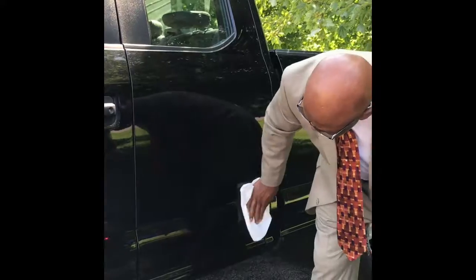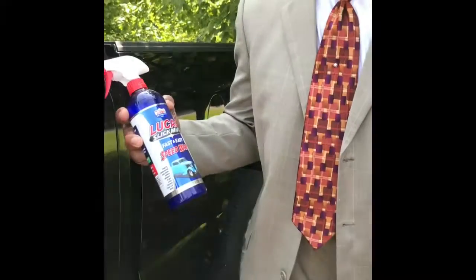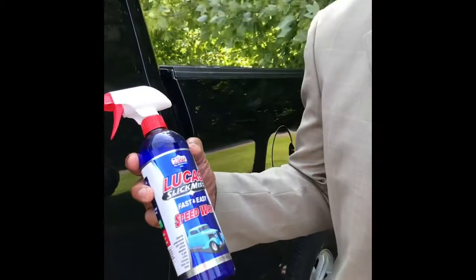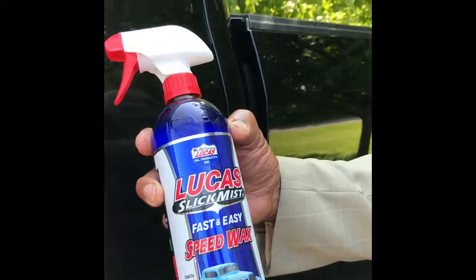I got the wrong one. I'm gonna grab something else real quick. Well, this is a real good product from start to finish. Once you get done, it'll put your vehicle back in showroom condition. Yeah, so really you gotta try it. That's about as much as I can say about it.